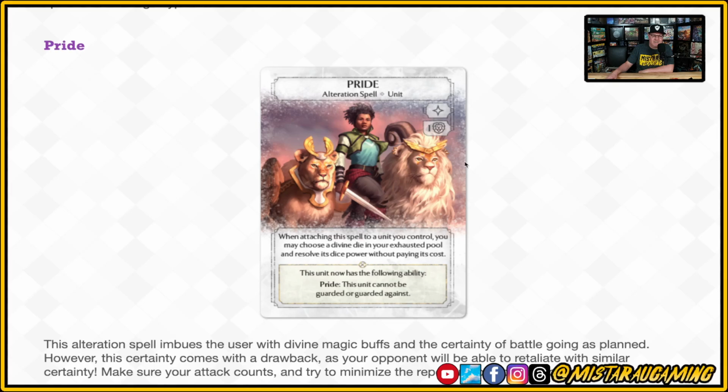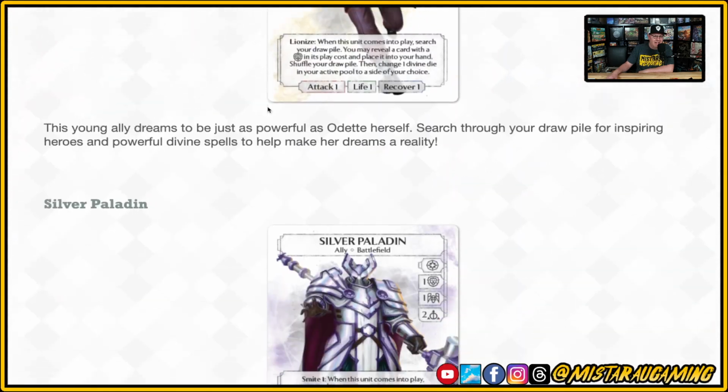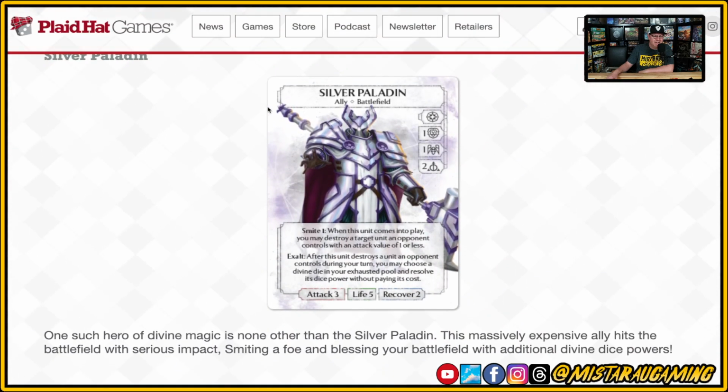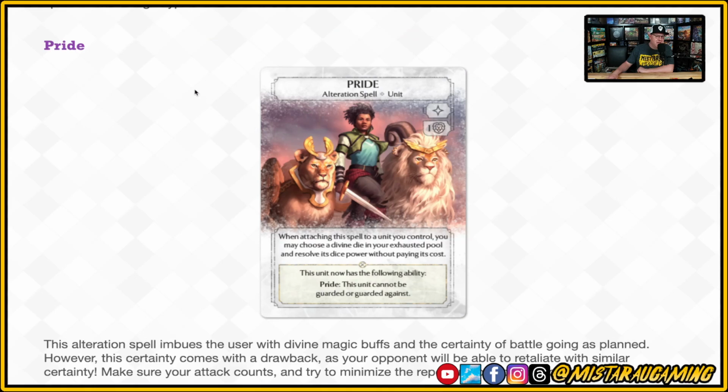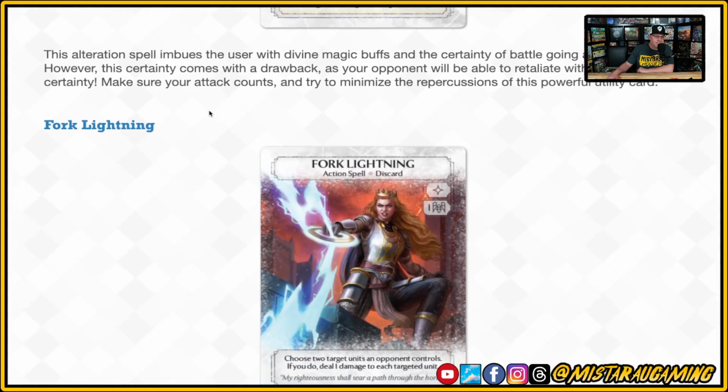Pride, I see this one working very well. If I go back to the very first one, when we had the Silver Paladin, we can really make use of him going after a whole bunch of different units here. So Pride seems like it's going to be a really nice one. Expensive though. It does need that power side to be showing in order for you to buy this one.